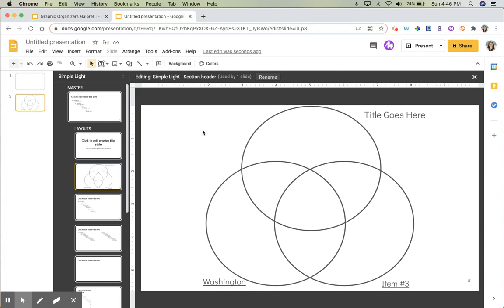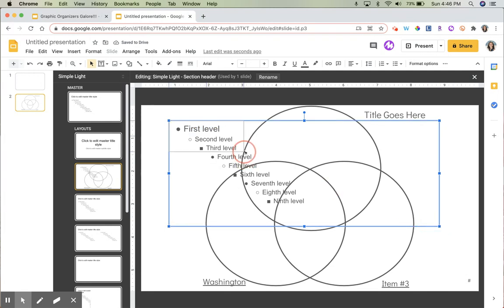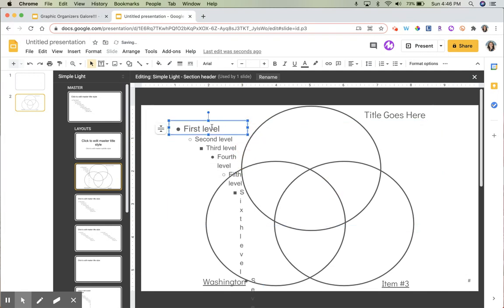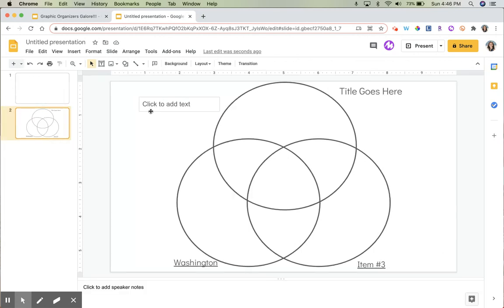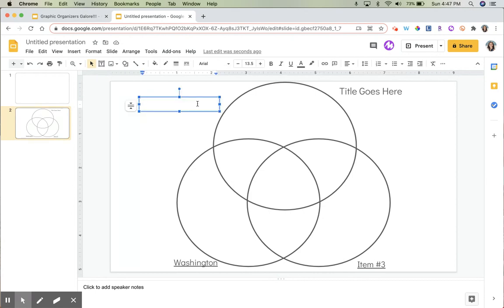Or the other option you can do is use the text box and use a placeholder. I like to choose the body text because it doesn't take up as much space. Adjust it to where you want the size to be, and just ignore this other stuff that kind of dangles down here. Let's jump back out to the slide and notice it appears to be a text box. It is, but it doesn't have just a blank space there. It does allow anyone to come in and click and begin to type.